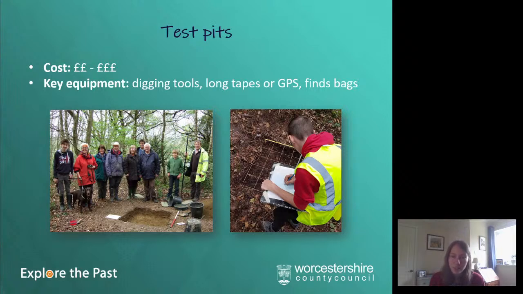So now we're starting to get into some of the most popular techniques, although these are getting more towards the expensive end. So test pits are small 1 by 1 metre squares that are often dug in 10 centimetre layers so that the finds can be separated out by the depth. So this way of digging test pits means that no previous experience or specialist knowledge is required, so that anyone can get involved in digging a test pit.